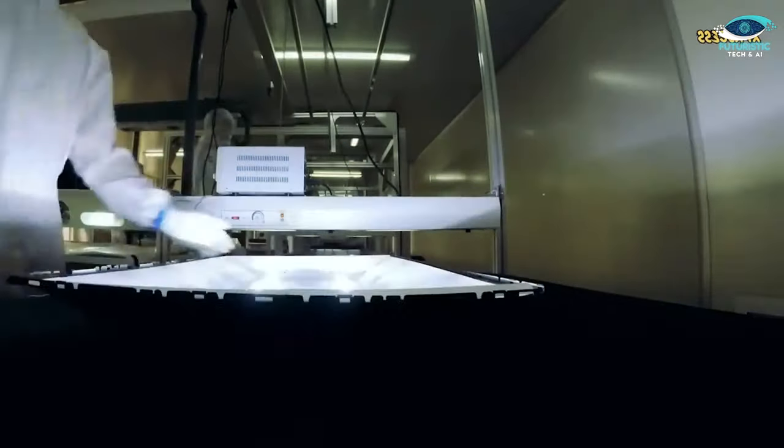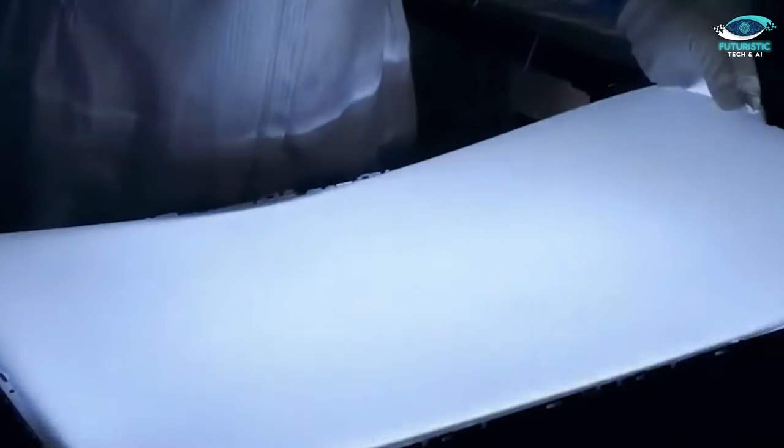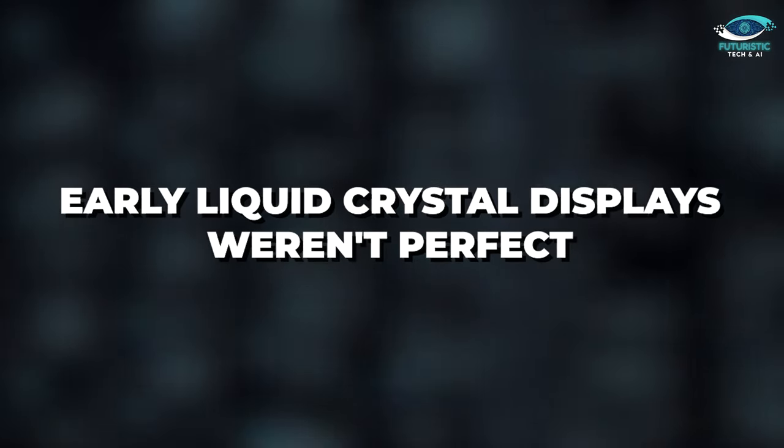A white-like backlight, two polarized layers that steer the light waves, and a liquid crystal layer that bends the waves in response to an applied current make up the fundamental building blocks of LCD technology. Images can be created by manipulating the amount of light that passes through the liquid crystals by varying their direction, and pixels on these displays can show a broad spectrum of colors, since they are segmented using RGB color filters.